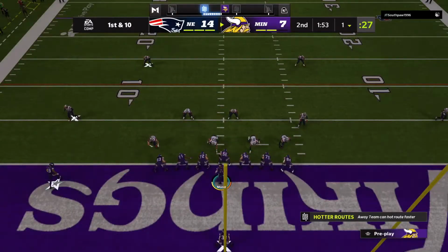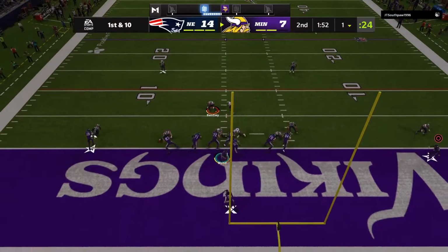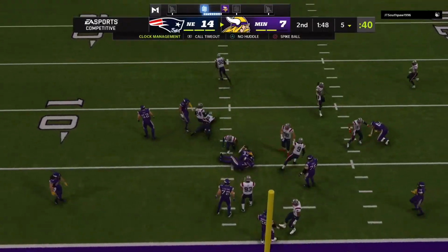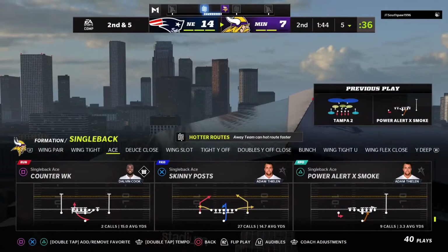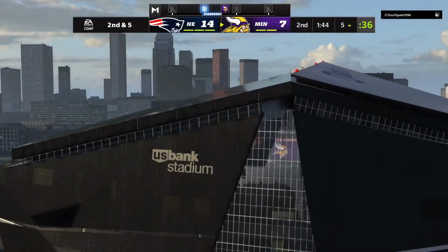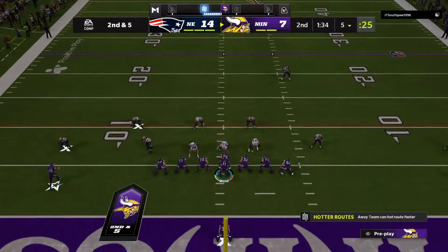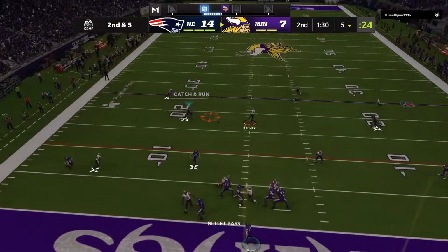Here are the Vikings now to start their next drive. And 2 picks thrown here in this first half alone. We'll see how that affects him. Can't wait to see where his confidence is, because the great ones, they'll throw 4 or 5 picks, and while it'll hurt their team, it won't hurt their confidence. They'll think something was just wrong with the ball or the wind or something was funny. It's never about them. That's how they stay so into the moment and into the game.